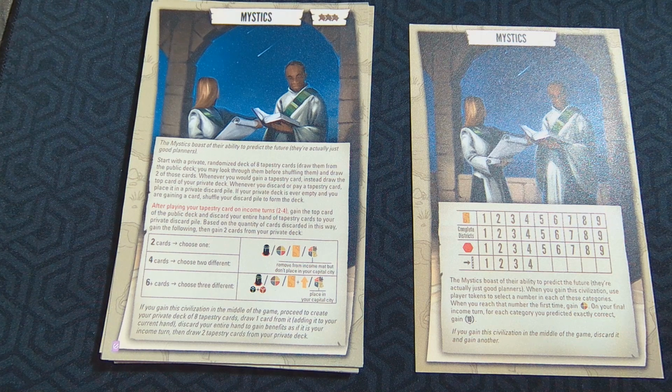If your deck ever empties, you would reshuffle it, so you would see some of the ones you passed up on. And on income turns 2 to 4, you would gain the top card of the public deck, and discard your entire hand of Tapestry cards to your discard pile. Based on how many you discarded, you would get different benefits.